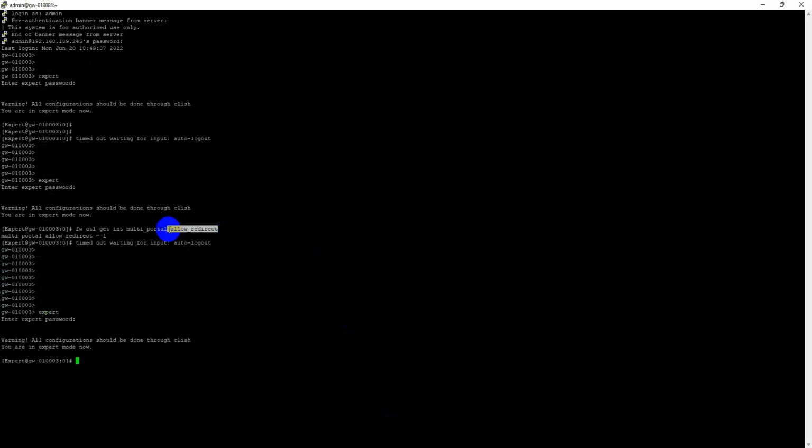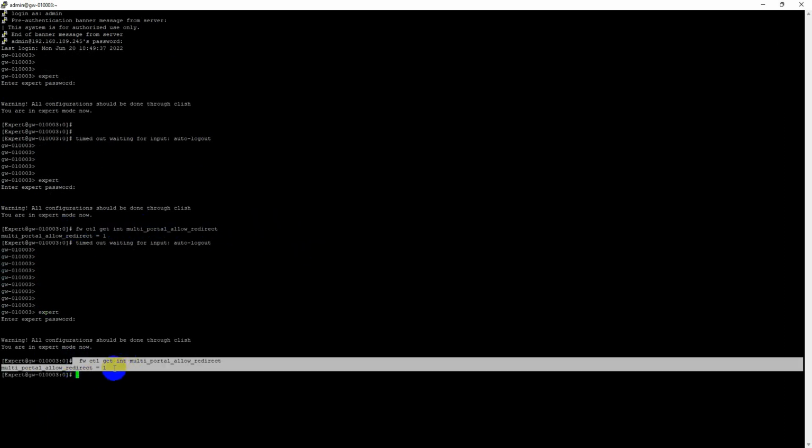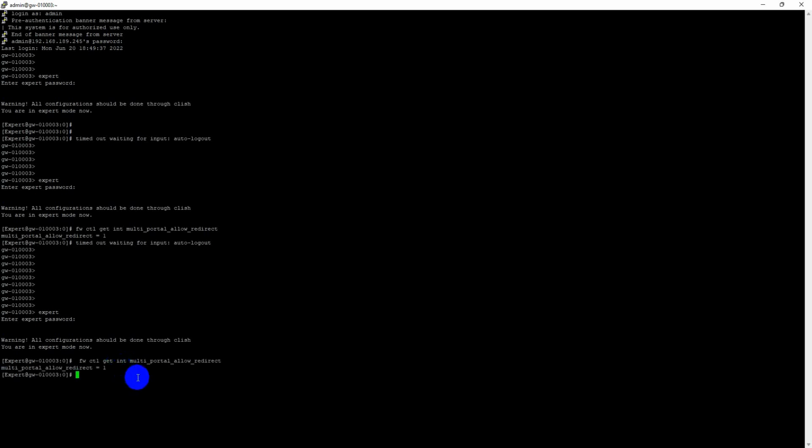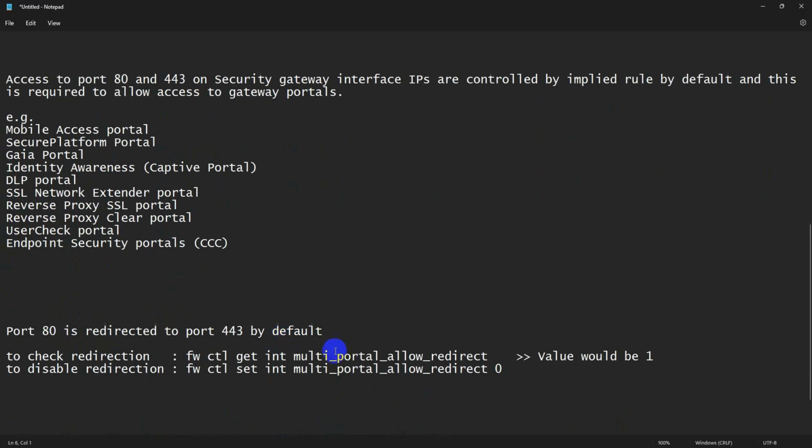Let me run it again. If I show the current status of redirect, it's 1. So this means traffic gets redirected to port 443. We can disable this redirect by setting this redirect enable value to 0. This is the command to block the redirect. So if anyone tries to reach port 80, the traffic will not get redirected, it will get dropped.